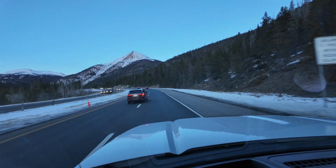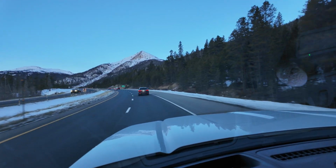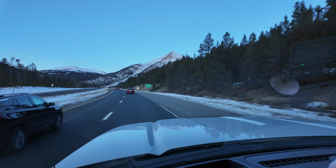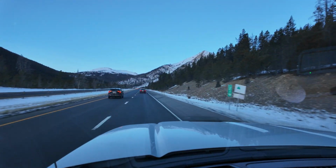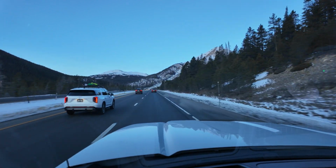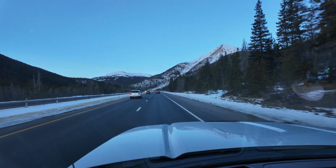A lot of people avoid this route and they go through Wyoming, and if there's no wind, that is the best way to go. But believe it or not, my route is 3 hours quicker going this way. So this is where I wanted to go. I'm just hoping it works out. So you need to pay attention, learn your vehicle, learn how to go up and down these hills.